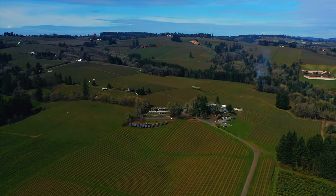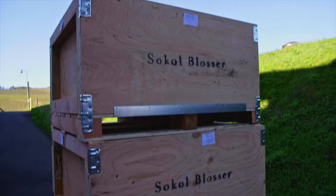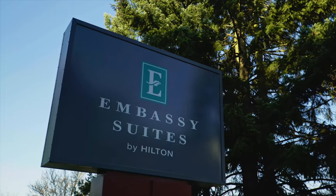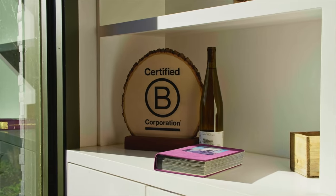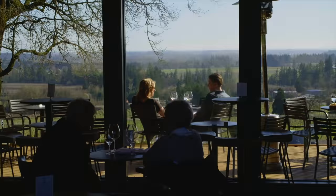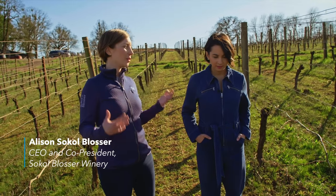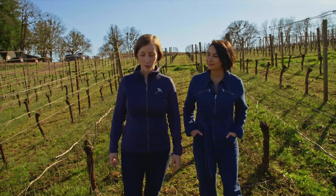The same is true of what you drink. Alison Sokol Blosser of Sokol Blosser Wines in Oregon's famed Willamette Valley wine country agrees. Her wines are served at the local Embassy Suites by Hilton at Washington Square, about 20 miles away from her vineyard. Sokol Blosser pursues sustainable practices in all aspects of business, from lighter weight packaging to locally sourced food served in the tasting room. In 2002, it became the first winery in the world to receive a Leadership in Energy and Environmental Design certification. When my parents started, they always prided themselves on being environmentalists, but there wasn't a definition of what that meant — the word sustainability wasn't even a word that people were using.